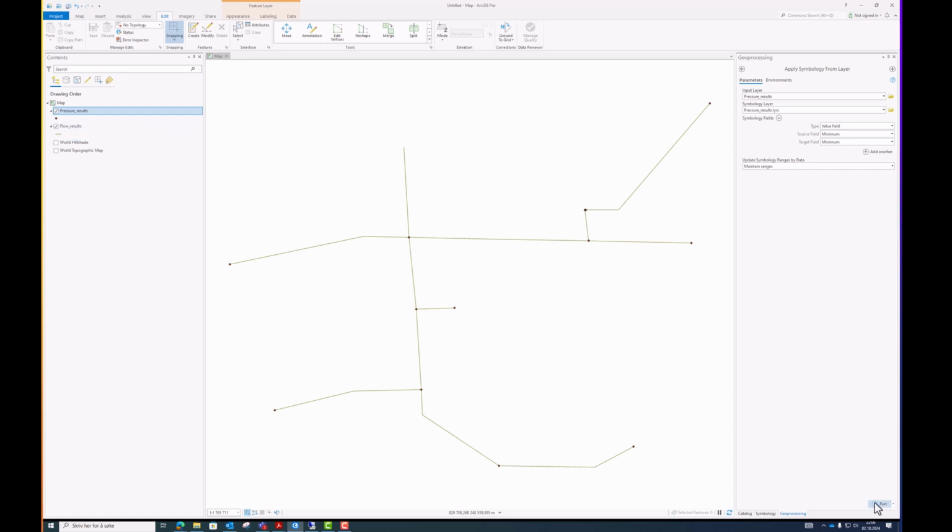So when I click run, you see, since I have saved my symbology, I could reuse it again just with the simple run button here and setting the symbology layer.